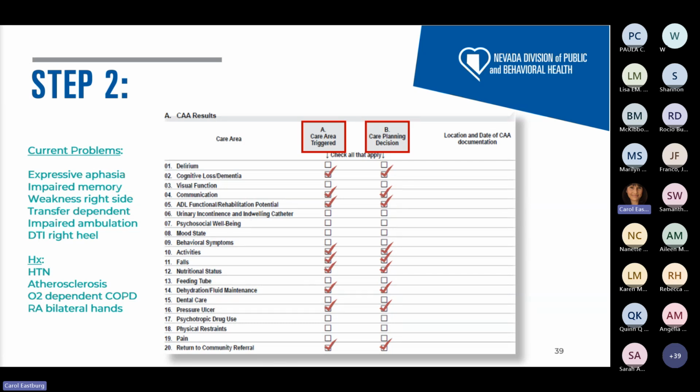The next step is to thoroughly investigate the triggered areas to determine which items in column A will require care planning decisions and indicate that in column B, care planning decisions. But first, remember where to find the information in case it wasn't captured in the MDS. See slide number 22 as needed.